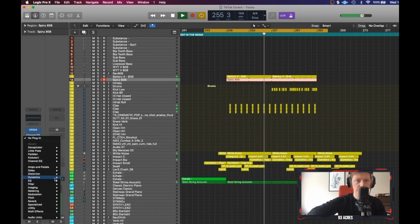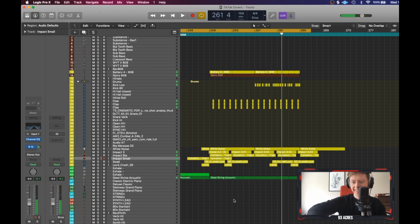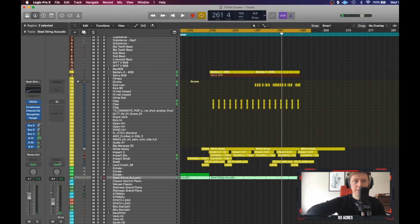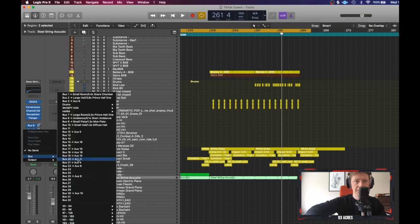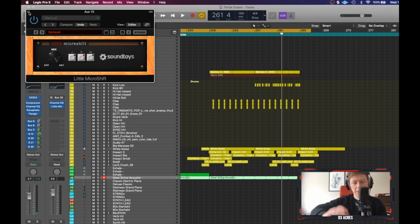A little bit of overdrive on that bass. Life-changing. That steel string guitar is annoying me a little bit. If we throw a little bit of delay on it, thicken it out a little and make it sound less rotten, some reverb would help as well. And we'll just thicken it out with some microshift. That's our microshift here. Basically gives it more of a chorus effect, spreads it wide.